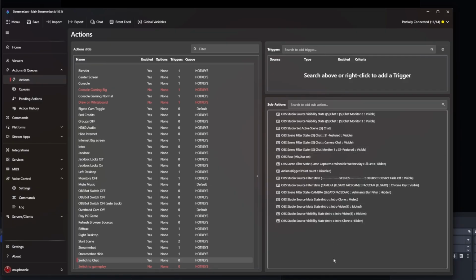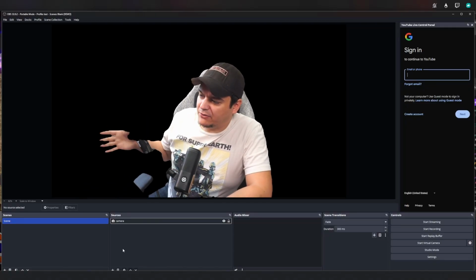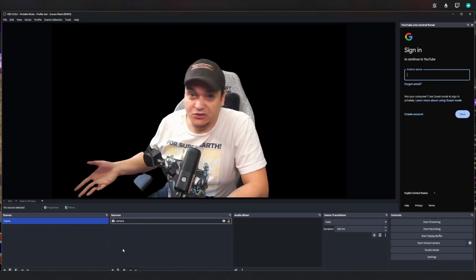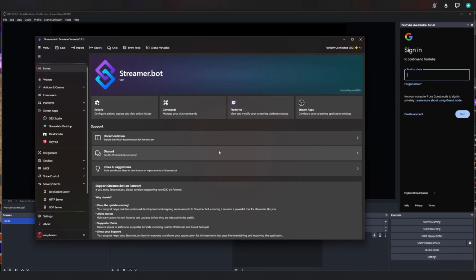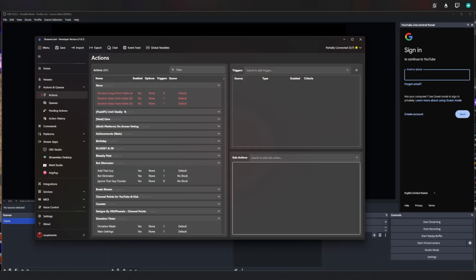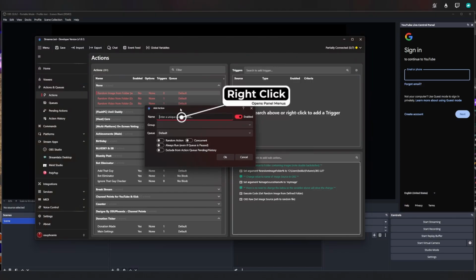Now, I control this with my Stream Deck, again, with Streamer.bot. So let's take what we built here with our spin, and let's set that up in Streamer.bot. So I have here Streamer.bot. This is the home. This is where everything starts. You're going to start with actions, and you would just come to where this actions panel is. This is basically where you just hold a bunch of different things that you can trigger.